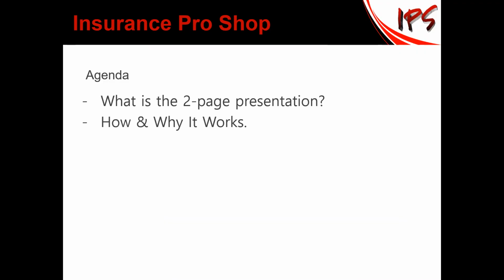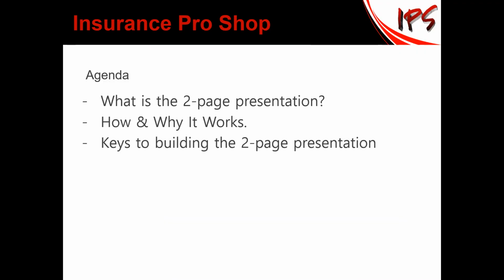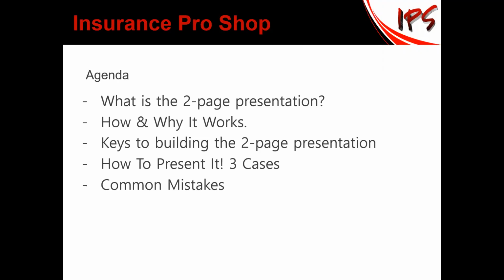So, what's on the agenda today? We're going to talk about what the two-page presentation is, what exactly we're talking about here, how and why it works, and keys to building a successful two-page presentation. We're going to talk about how to present. I'm going to give you 3 different cases, virtually role played, to show you exactly how to present it the easiest way possible. And I'm going to talk about some common mistakes agents make, so you don't have to go through that trial and error period. You just know that, hey, don't do these 4 things, and you have a greater chance of closing.